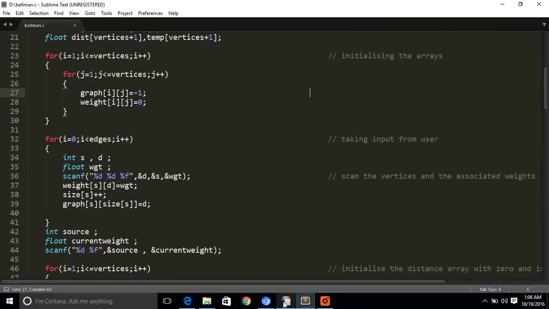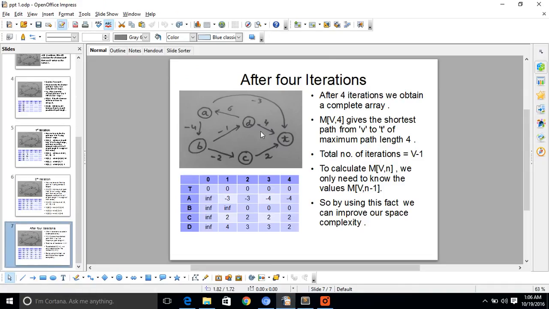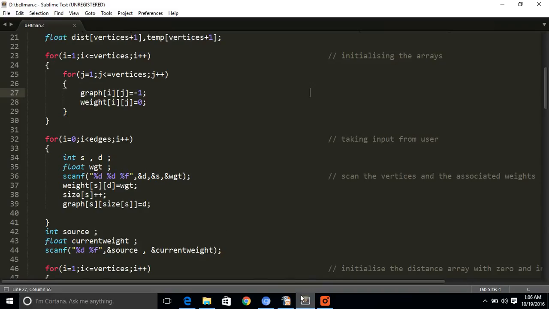Now you must have noticed that in our algorithm there was a single destination, and from each vertex we were going to that destination. But in our question we are given a single source, and then from that source we have to reach every vertex.